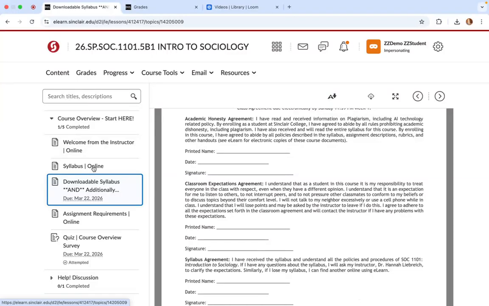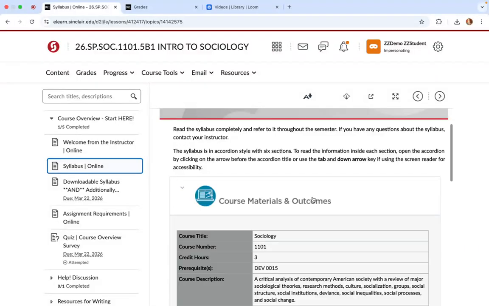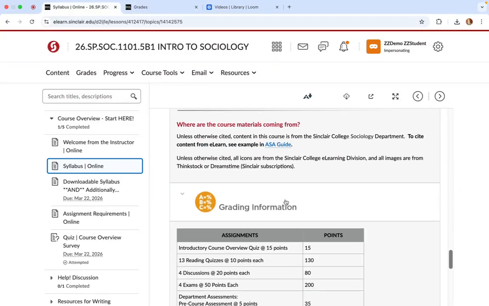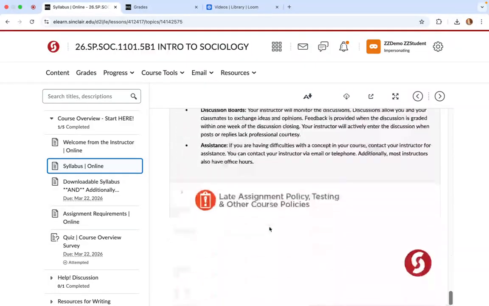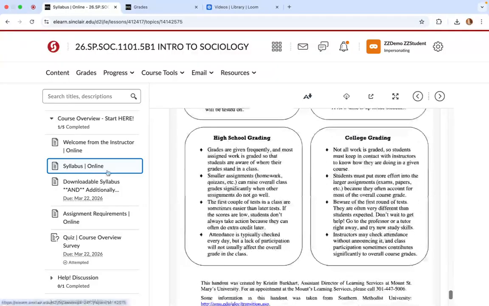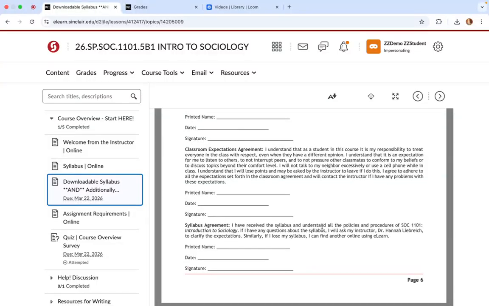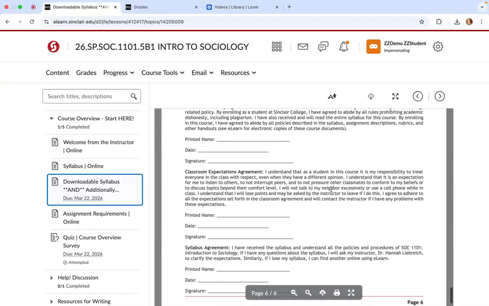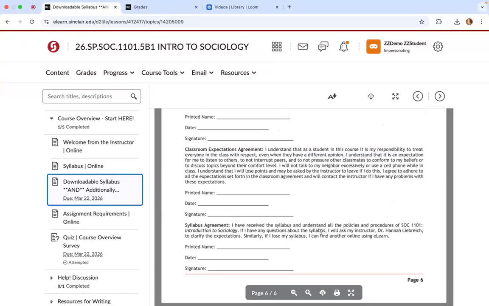And then finally, once you've read everything on these pages on this downloadable syllabus, and you've clicked on all these drop downs, you've read all that stuff, you are going to sign this last page here. It's the class agreement. And it basically says that you're agreeing to adhere to the academic honesty agreement, which has to do with plagiarism and AI. You're agreeing to be respectful and you understand the class expectations and you understand all of the different policies and information communicated in this syllabus. Or if you didn't understand everything, you ask questions and now understand everything.